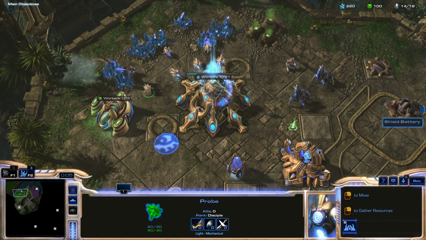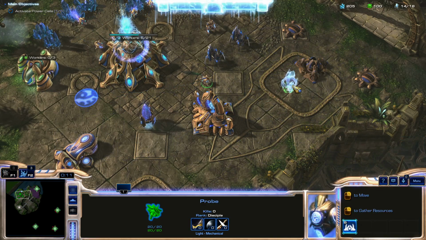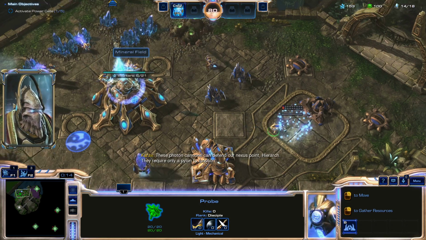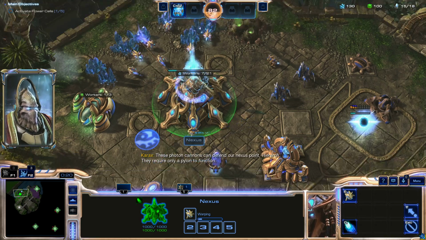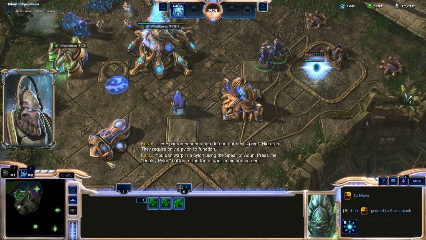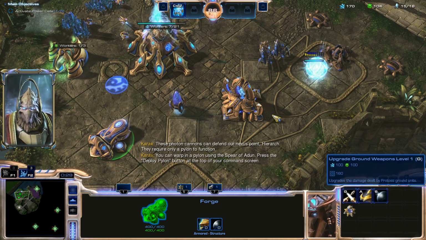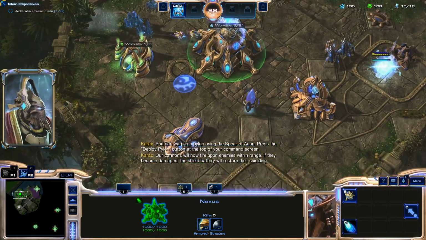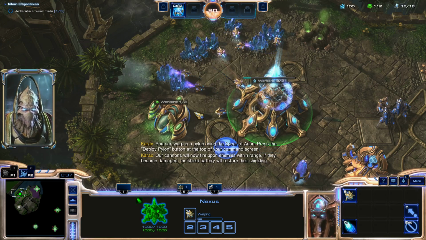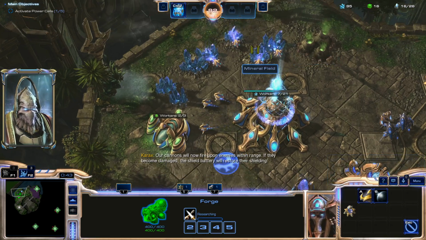Okay, let's do that immediately. These photon cannons can defend our nexus point, Hyrok. They require only a pylon to function. You can warp in a pylon using the Spear of Adun. Press the Deploy Pylon button at the top of your command screen. Our cannons will now fire upon enemies within range. If they become damaged, the shield battery will restore their shielding.